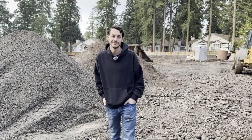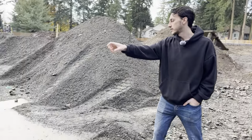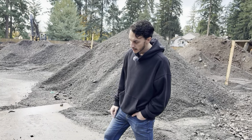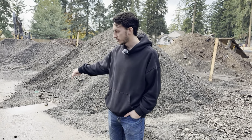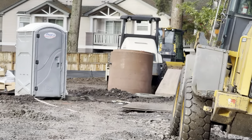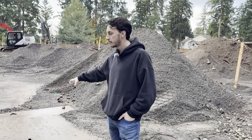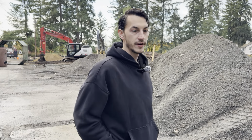So talk about the steel plate and that sewer line. So they backfilled all this sewer, but they did not backfill here, and they put a steel plate for safety, obviously, so any heavy car, truck, bus, doesn't matter, can drive over it. There's a hole down there, and what's happening is either the sewer or the storm chambers over there that are sitting are going to be placed here. And that's going to connect, and it's going to be the manhole for access to the main sewer or storm facility. And so they'll have one over there, and they'll have a second one down there. They require a manhole every X amount of feet, depending on your jurisdiction.